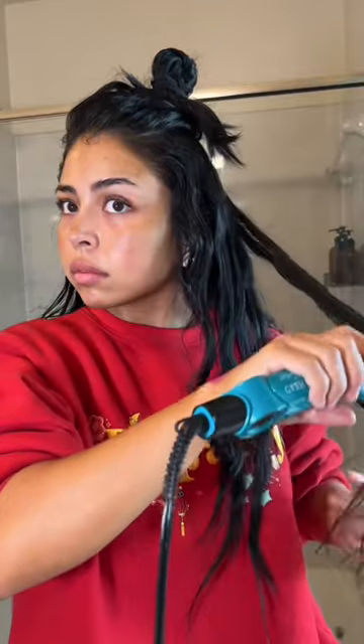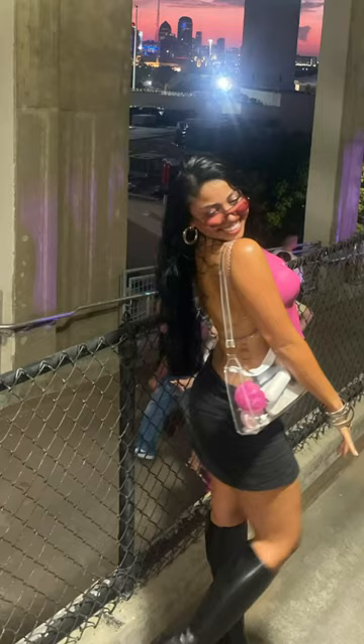I decided to do my edges for that really wet look. Okay, I think it's looking cute. I'm gonna go full send on this now. I repeated that process all over my hair, but of course I was running late and couldn't get an after. But this is the final look. Let me know if you try it out. Love you, bye!